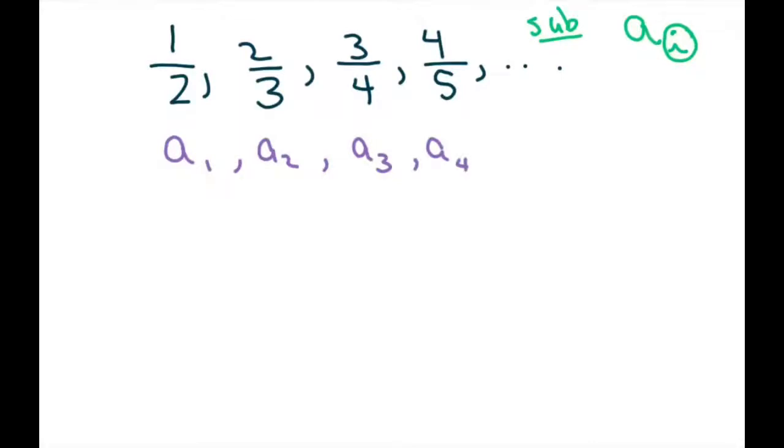What we're looking for is our nth term. The best way to do this is to compare. Look at these numbers. If you notice, one matches the one here, two matches two, this all matches. If you notice in the denominator, it's just one more than that. So one plus one is two, two plus one is three, three plus one is four, and four plus one is five.